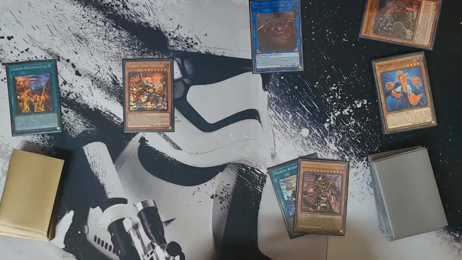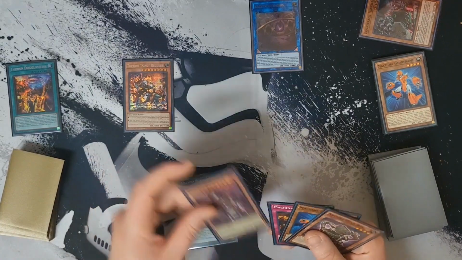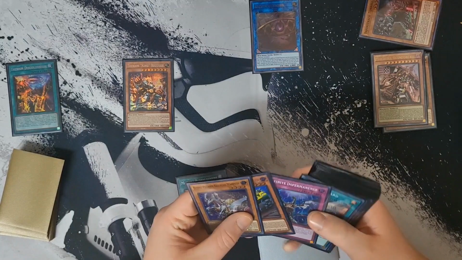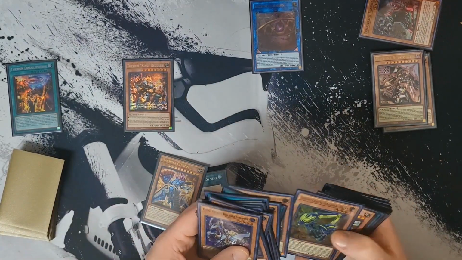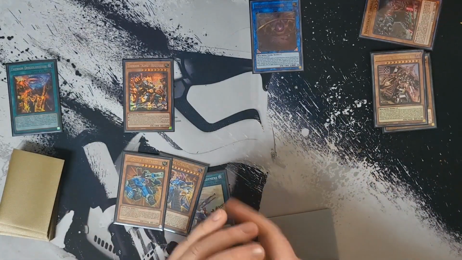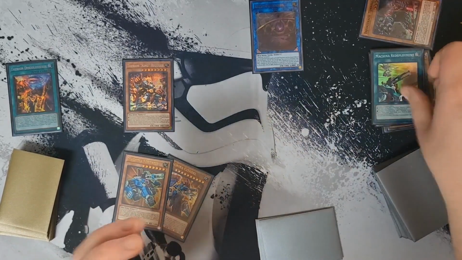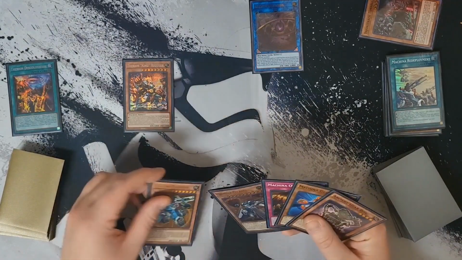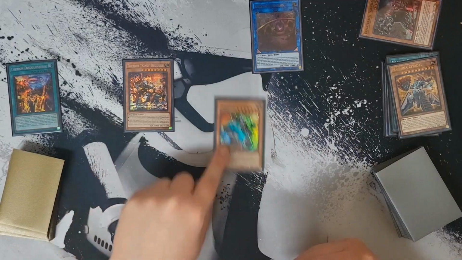We drew crazy. We activate Redeployment, discarding our copy of Ruin Force. We're going to add our copy of Citadel, and we're going to add our copy of Fortress. And what that's going to do is let us extend a little bit more. So we can use our copy of Fortress, discarding our Citadel to summon our Fortress.